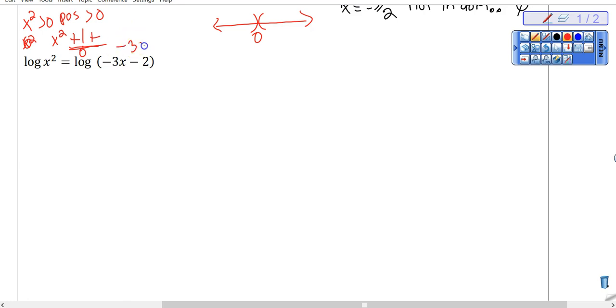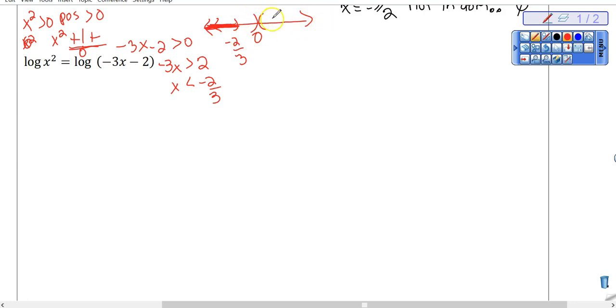So we'll do negative 3x minus 2 is greater than 0. And we'll solve that real quick. And we'll be on alert here. Add 2 to both sides. We're getting ready to divide by a negative, which means we have to do what with our inequality? That's right. Less than negative 2/3. Don't forget when you do that. So that's here. So I'm wondering, where do these two overlap? Where's the most restricted domain? Exactly. It's just that section.